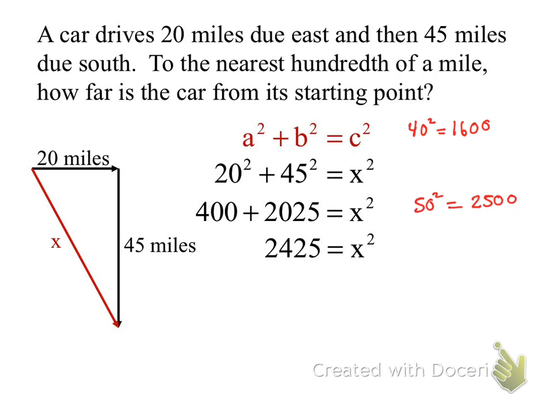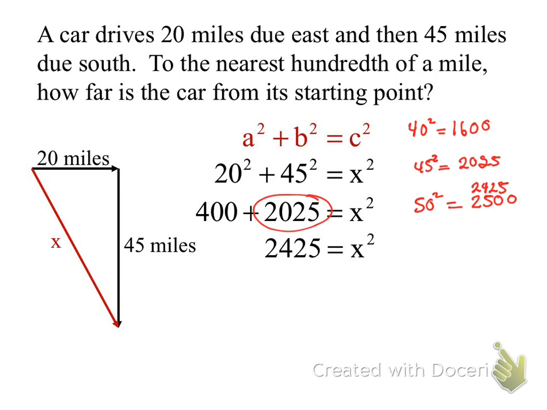So right now, I've already done the math for 45 squared. So I know it's bigger than 45 squared because I did that math already. I multiplied 45 times 45. So that is 2025, right? And we're looking for 2425. So what's your best guess? 48 squared or 49 squared?